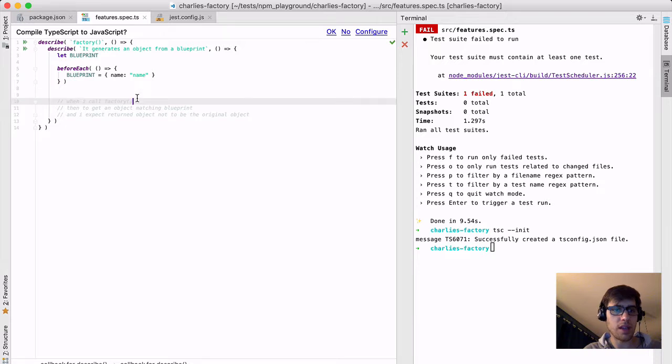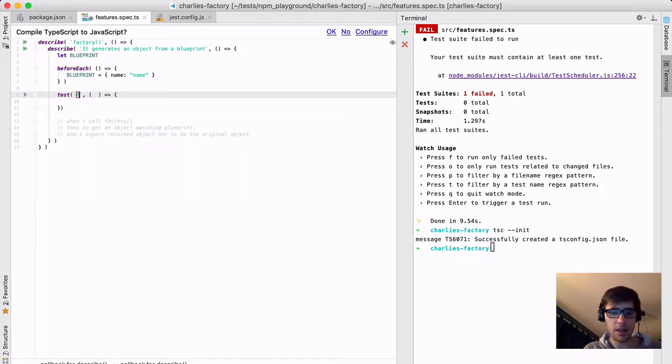So next step, when I call factory, I should get an object matching the blueprint. Okay, so test returns an object matching provided blueprint.